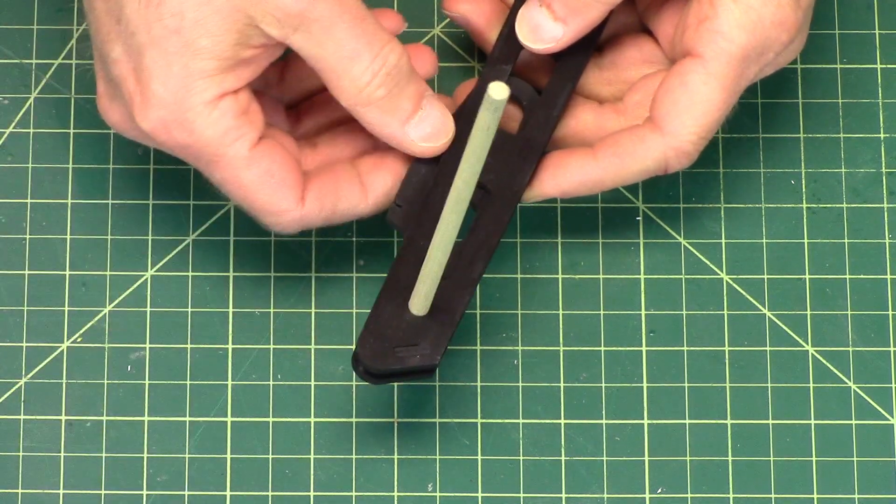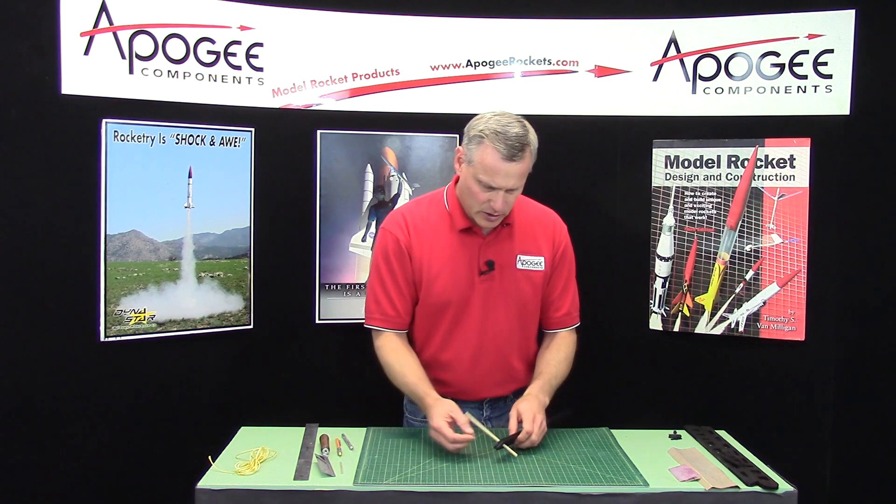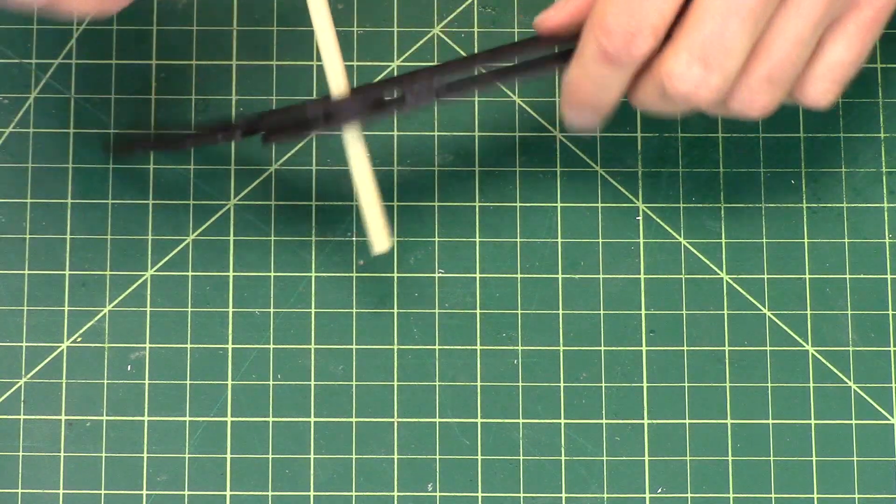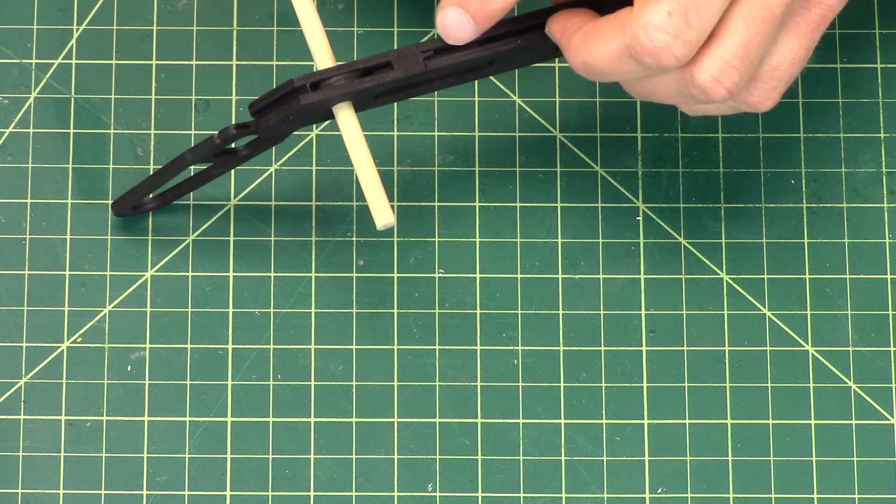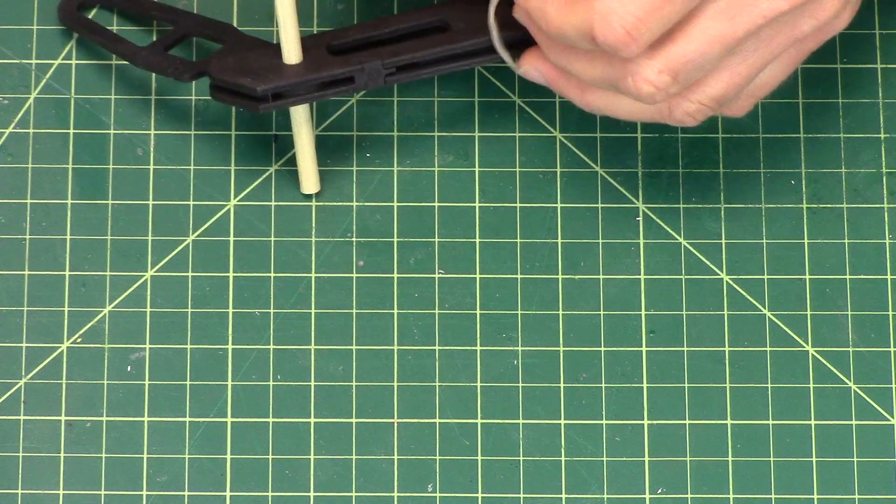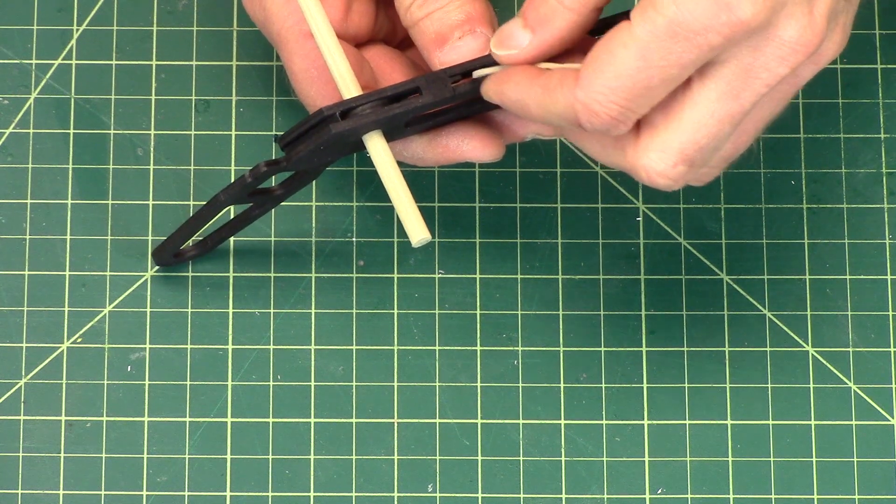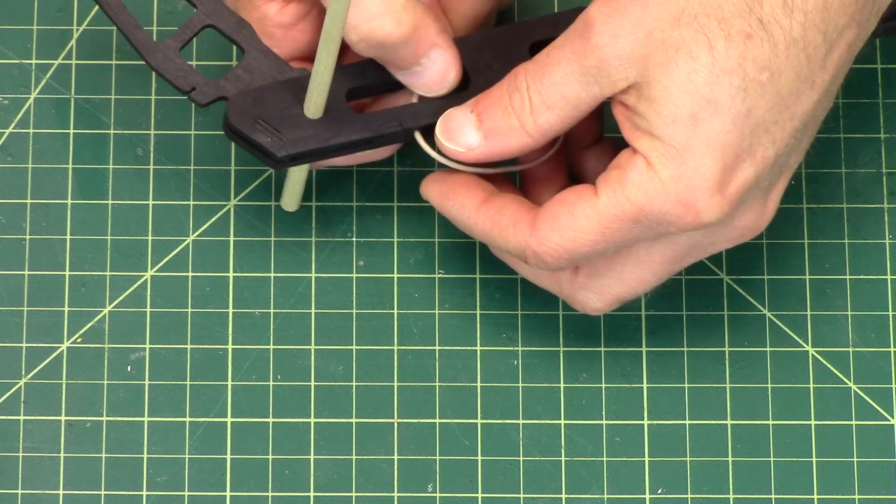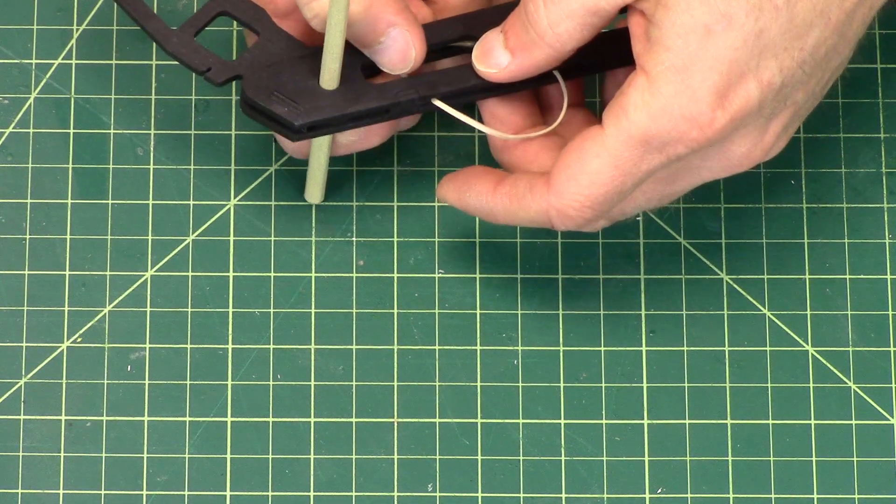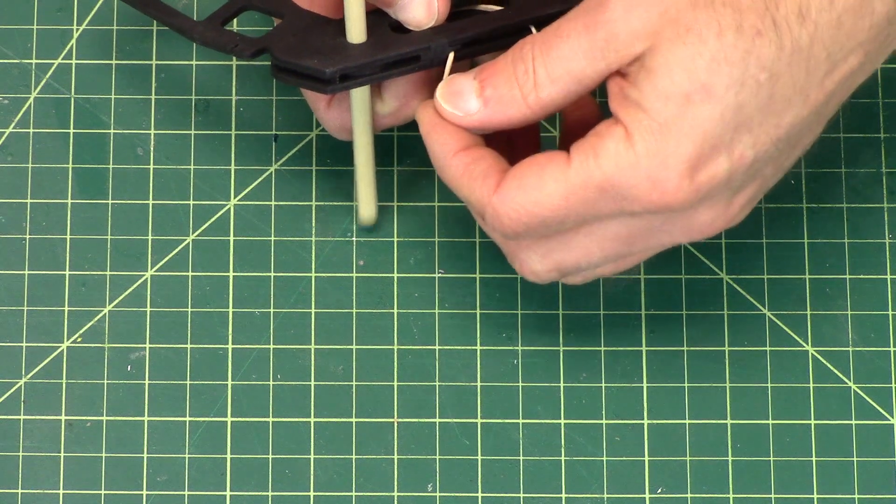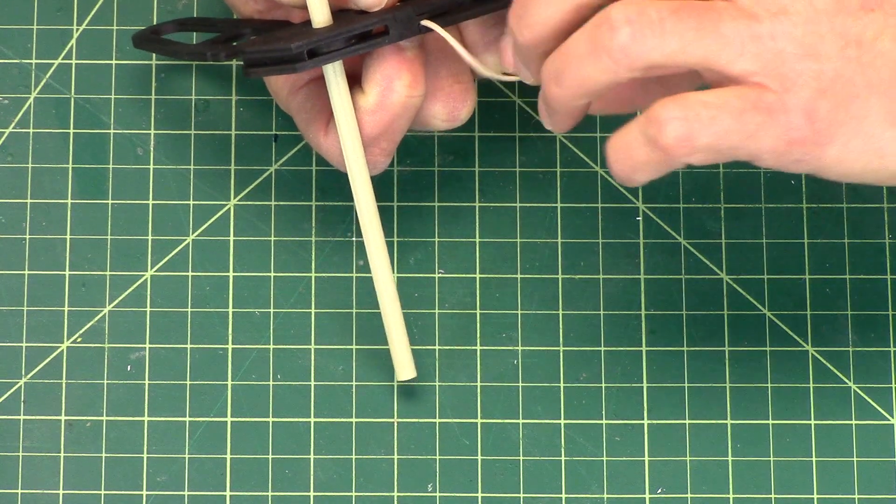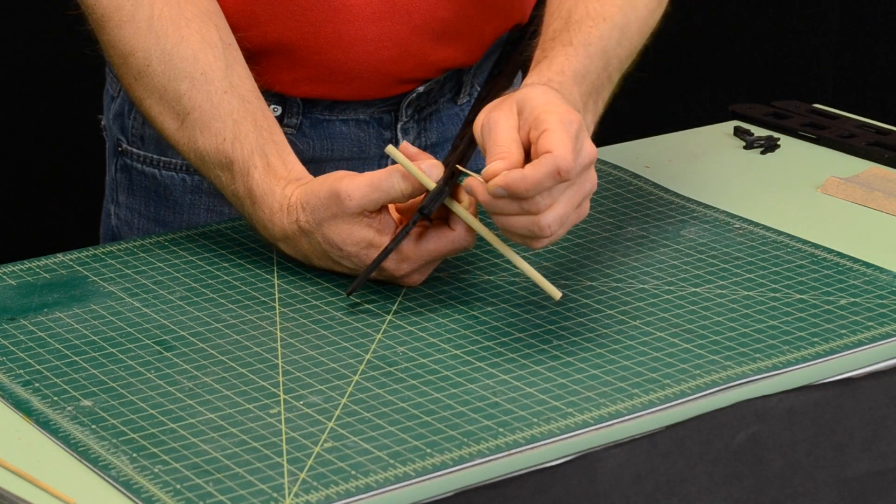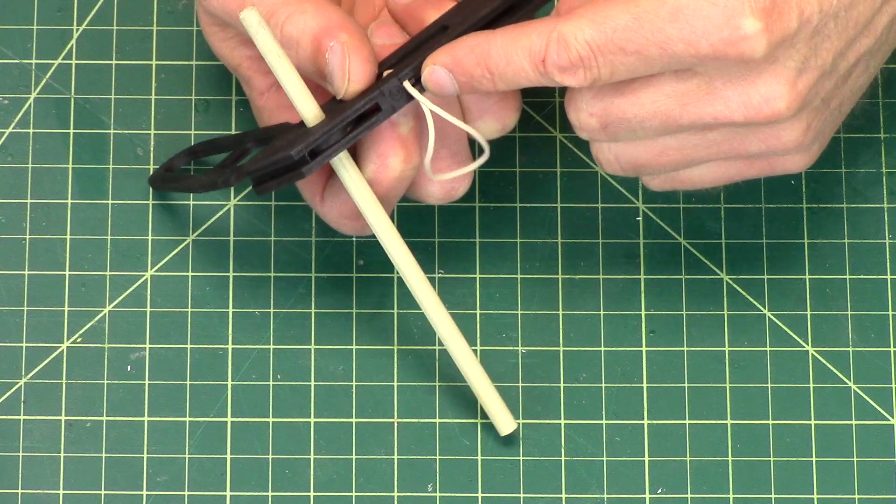And it will pull out with a rubber band. Now the rubber band, if you look at this, remember we talked about this earlier, the rubber band has to get onto that little tab in the middle there. So what you do is you drop it through and turn it sideways and grab the rubber band through the little slot right here, and then pull the rubber band forward and pull it onto one side. So now it's on one side. Then give the rubber band kind of a twist to pull it into the other little notch right there.